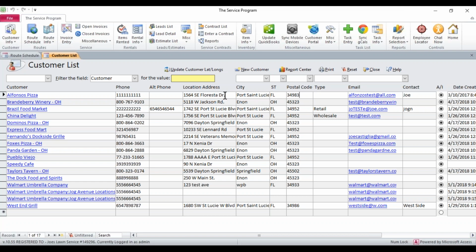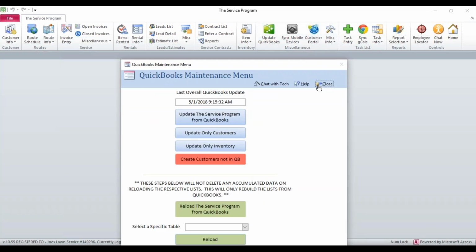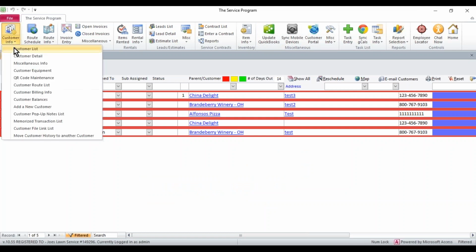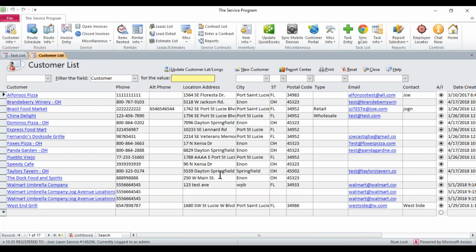So if you do this route mapping with optimization and you see that you have stops that do not show up, it's important that you go back to your customer list and take a look at the addresses. If the addresses are missing or they're not fully filled out, go into QuickBooks, add them properly into the Ship To area, click Update QuickBooks, and then click the Update Customers Only button right here. That'll pull those addresses back into the software. If you go back to your customer list, you'll see the address here. So get that taken care of first.